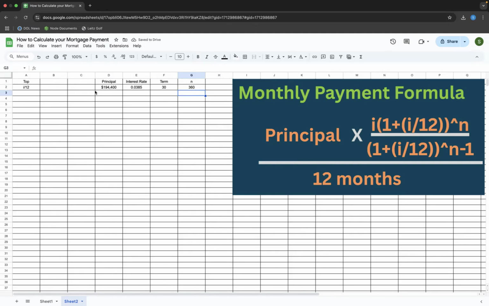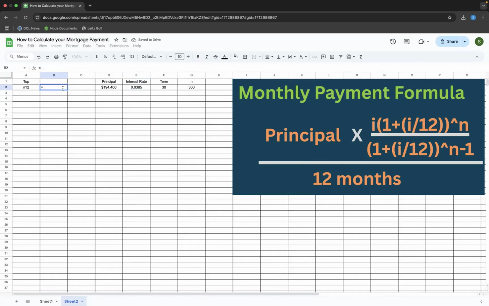Now that we have these numbers broken out, let's go ahead and start working the math. So I divided by 12. That's going to be your interest rate, which must be in a decimal form. If you've never done decimals before, 3.85%, you move the decimal over two places. So you go 1 and then 2, and you have an extra space, so you fill a 0 in there. So it's 0.0385 would be the decimal portion of that.